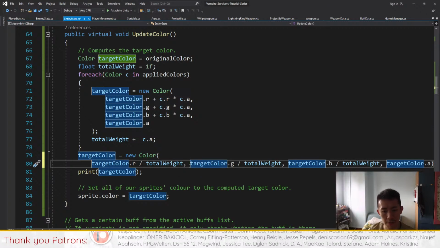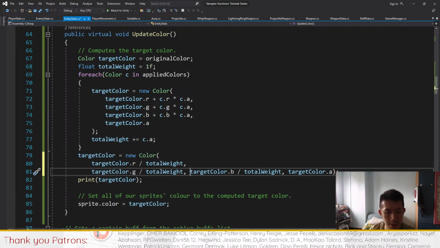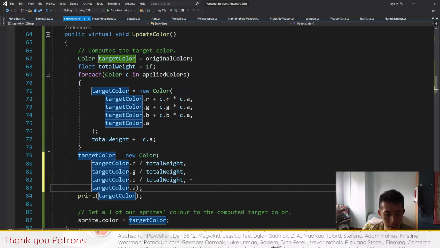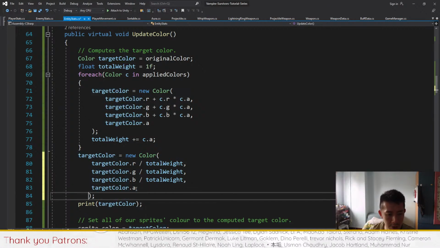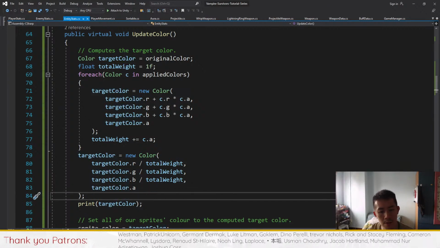Let's try using a different formula. I'll explain how this works later on. My focus right now is just to get our color to appear correctly.